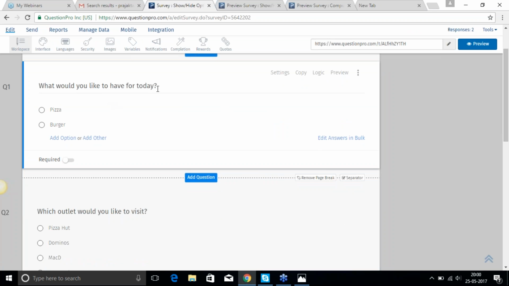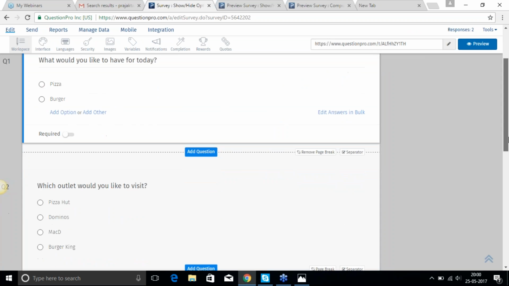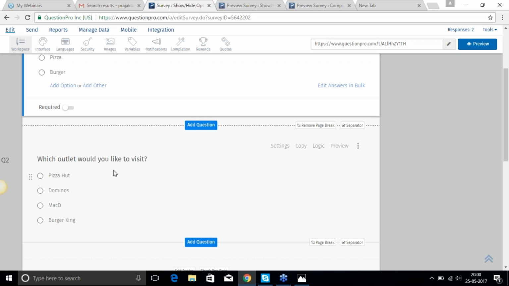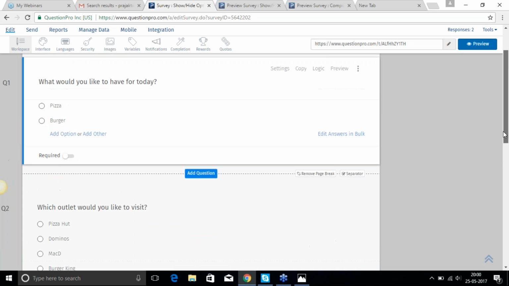So again, the question was, what would you like to have for today, pizza or burger? And I have added all 4 options in one question type itself, that is Pizza Hut, Domino's, McD or Burger King. So I'll show the logic for that.